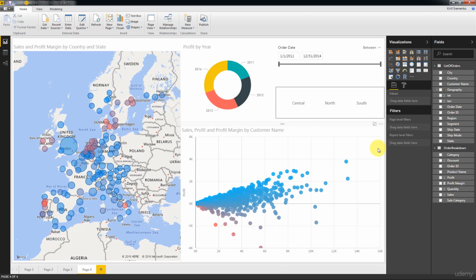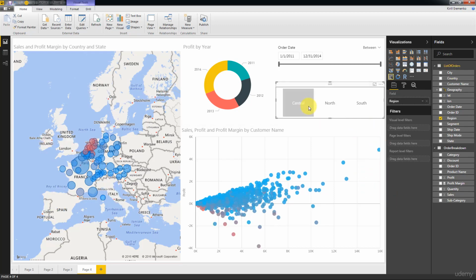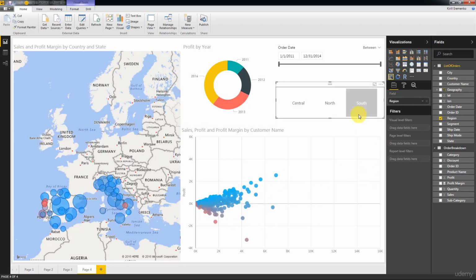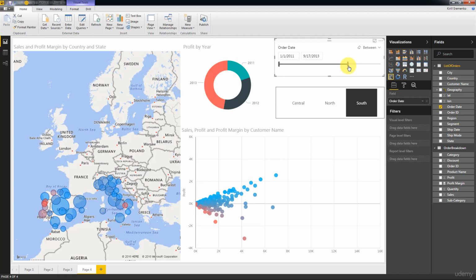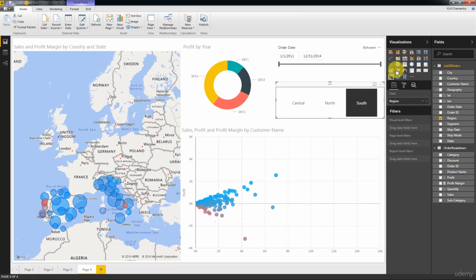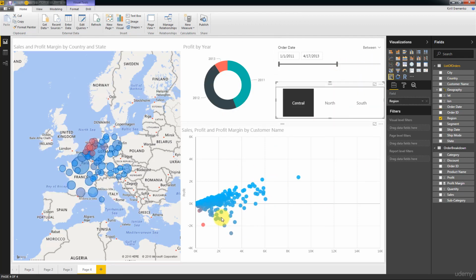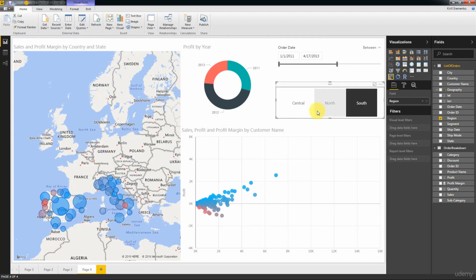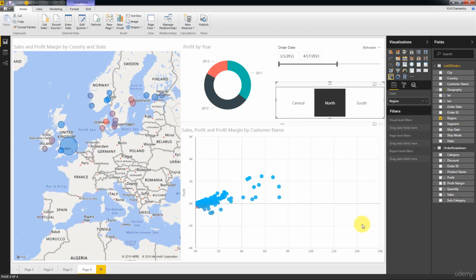Okay, so let's save. And what else? Oh, so now you can see it's jumping around. You can see the profits changing and you can change the years, right? So again, everything's changing. The only thing that I would adjust as well is now in this layout, I don't know, depending on what you feel like.